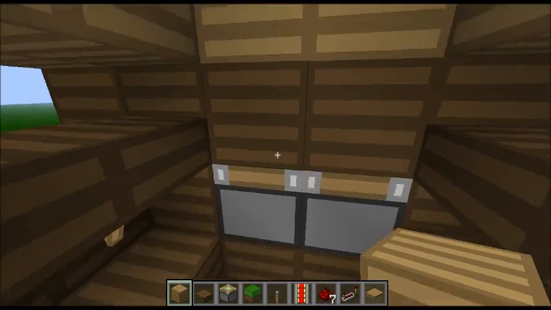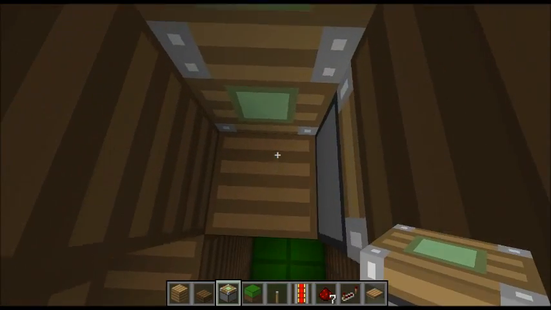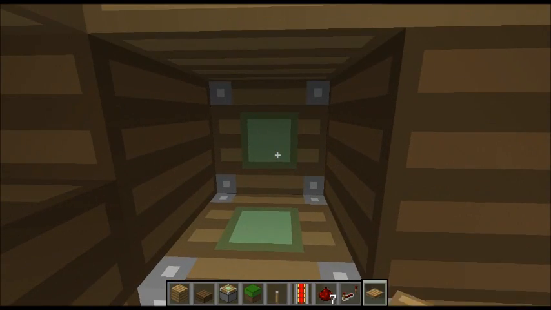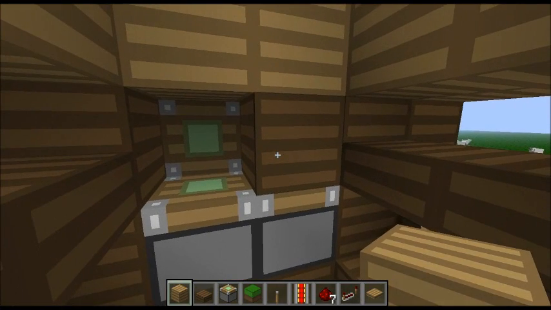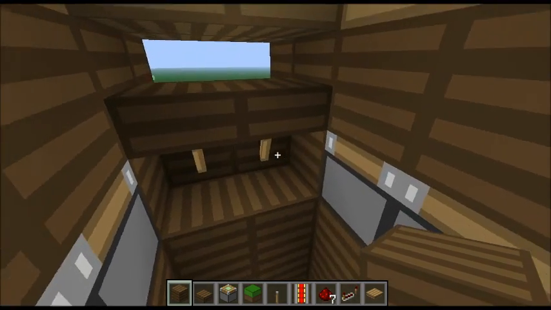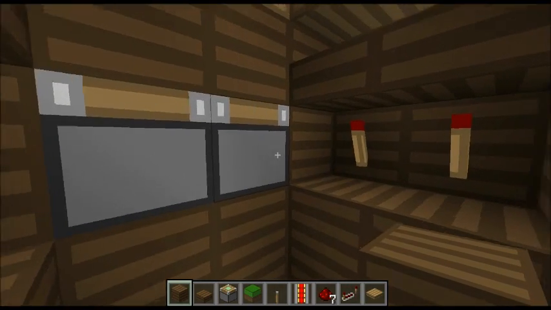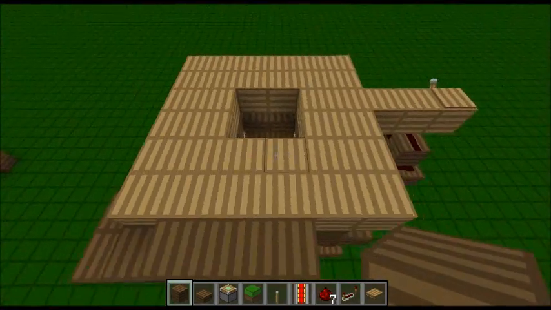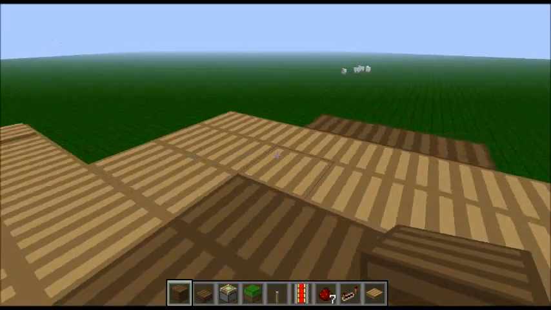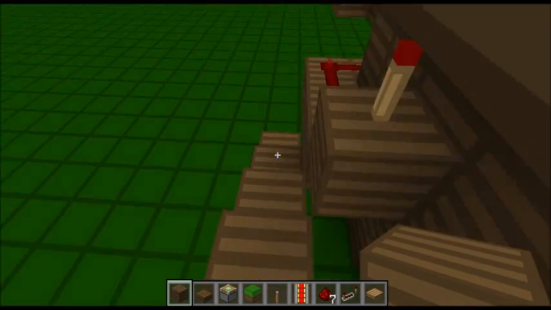And it does this by these two blocks here have a piston behind them, and they push out these blocks here. They push out these blocks, this piston as well, and then these torches under here set these pistons to extend, and that's what creates the flat surface. So yeah, I'm going to get to showing you how to build this thing then. So I'll see you in a second.